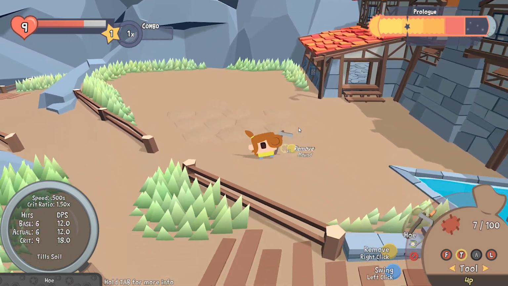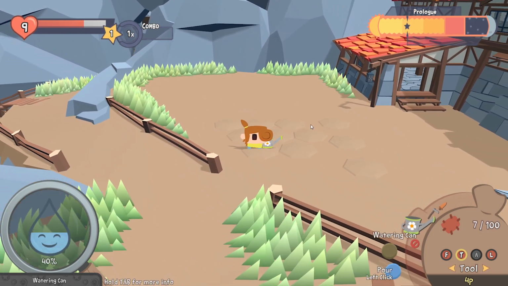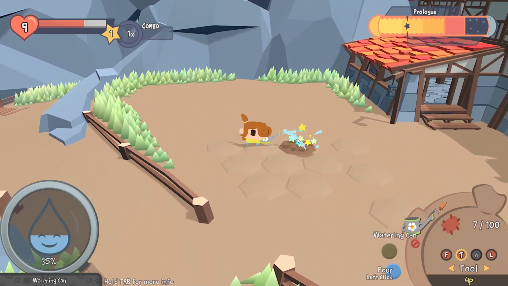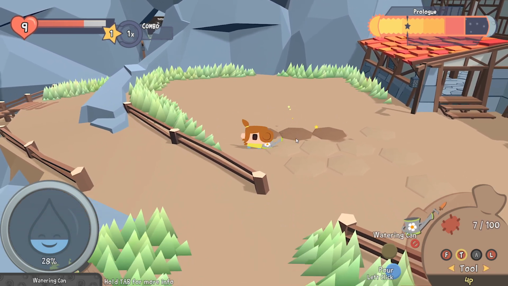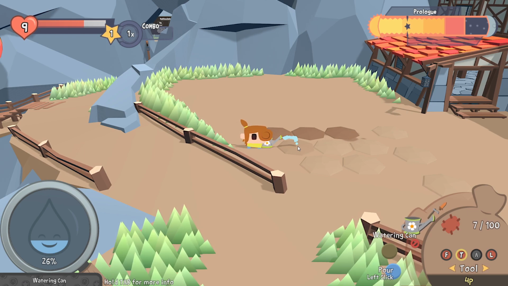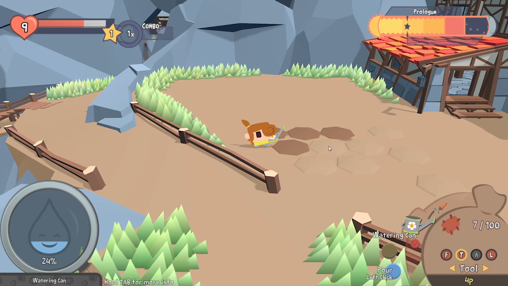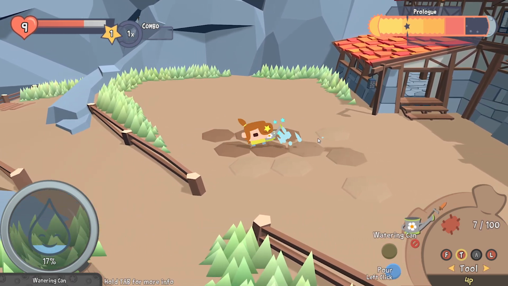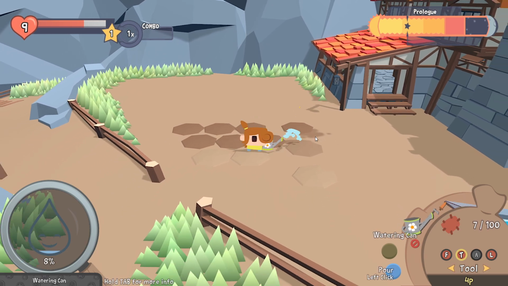I don't know if I want to cram these all close together, if I wanted to make rows. I don't know what I'm doing with this right now. I'm just doing whatever. I'm just spraying some water. I think the watering can has limited water, doesn't it? So you have to refill it. Where is the... Oh, bottom left, okay. And there's little sparkles when it finishes, I guess.